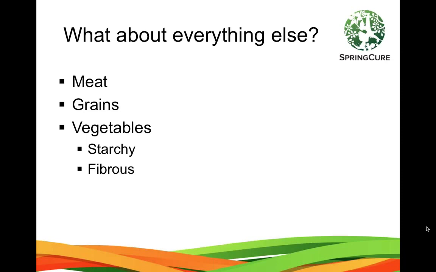In vegetables, if you have starchy vegetables, such as the root vegetables, those tend to have a little bit higher glycemic index than the more fibrous vegetables, the leafy vegetables, which tend to have much lower glycemic index. Again, because there is very little sugar in the fibrous vegetables, most of these don't actually have an assigned glycemic index because nobody's bothered to do the study because they don't believe there's very much sugar in them overall.